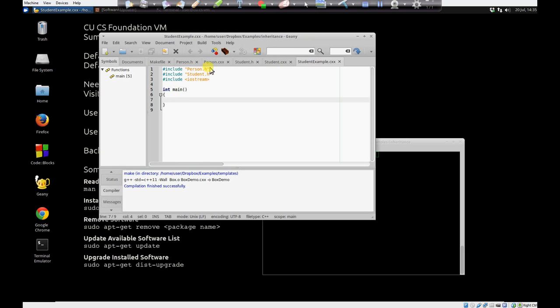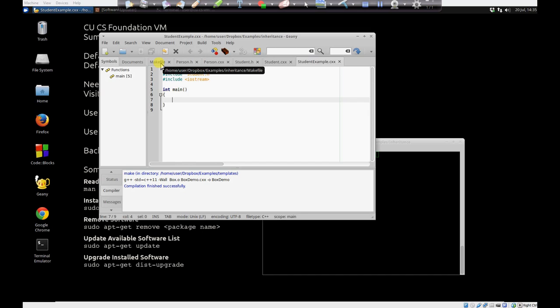One question I've been getting a lot is, what is this .cxx thing that you're using? How come you don't use .cpp? And the answer is pretty simple. That's just what I learned with, so that's what I use. There's really no right or wrong file type for you to use for this.